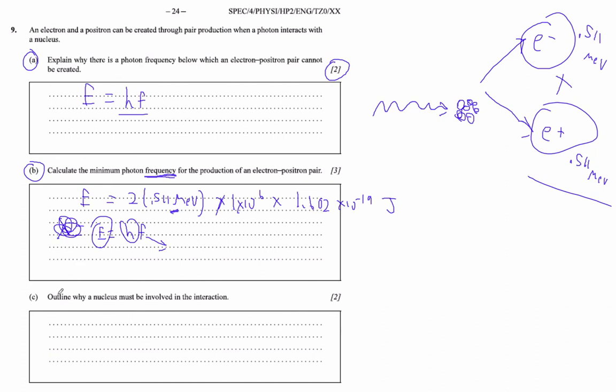Okay. Outline why a nucleus is needed. The answer to that is that it's sort of beyond the scope of the class, but there is an equation that shows that this isn't possible momentum-wise. There's no way to justify this momentum-wise, so it has to do with conservation of momentum. The nucleus actually carries away a little bit of the momentum, because these guys don't have it. I can't remember exactly what that was, but it's a little bit complicated. But it has to do with momentum.